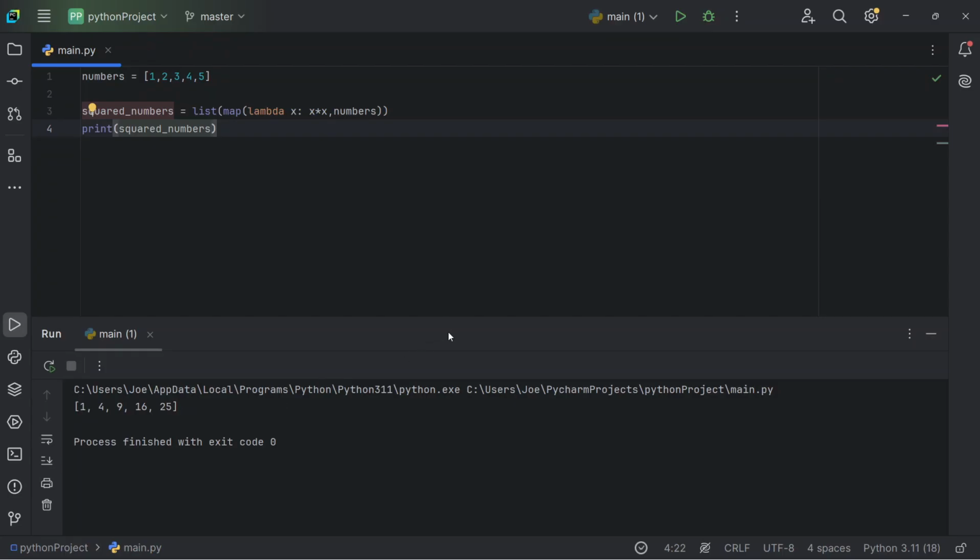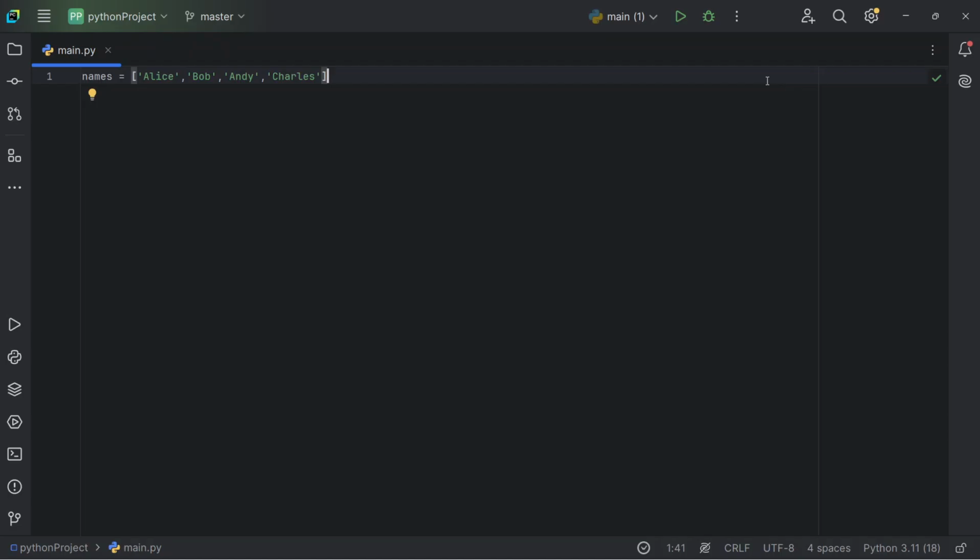Now, this map keyword here applies the function to each item of the list, to iterate through the list. Instead of using a for loop, we use the map keyword. That is what the map keyword does. Now the list turns the output into a list. If I remove this list, let's delete this list, I'm going to show you. I'm going to get the map object of our function. Yeah, getting the map object. That is why we're using a list keyword, so that we can get the output as a list.